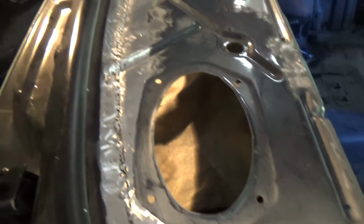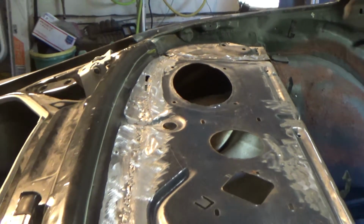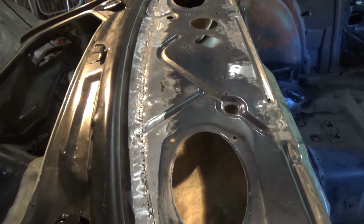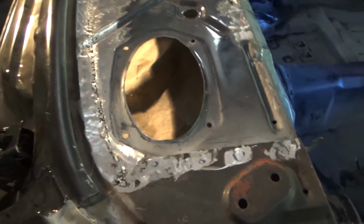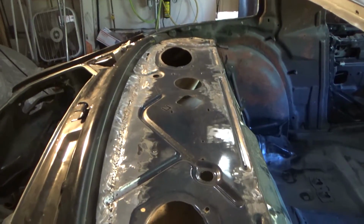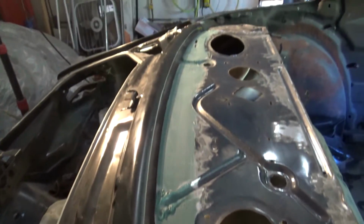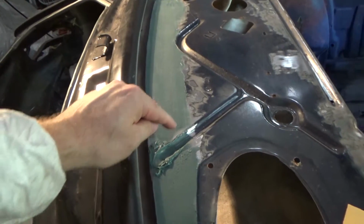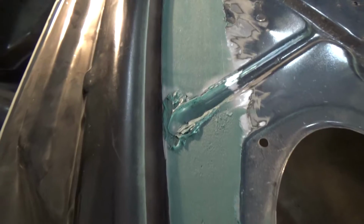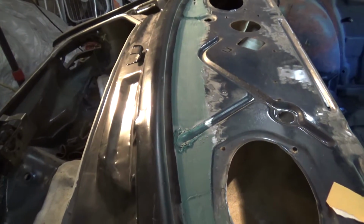Alright, she's all done. So we're going to go ahead and put a wipe of fiberglass across the back here just to kind of level it out. I'm not really worried about water penetration or anything because there's not supposed to be water in here. So we'll put that wipe on, see how it looks. It looks reasonably good. See how it all sands down. I just jammed my finger down in these edges there to try and get some semblance of that shape back. We'll see how it all turns out, but anyway, let that dry up and then sand it down here.